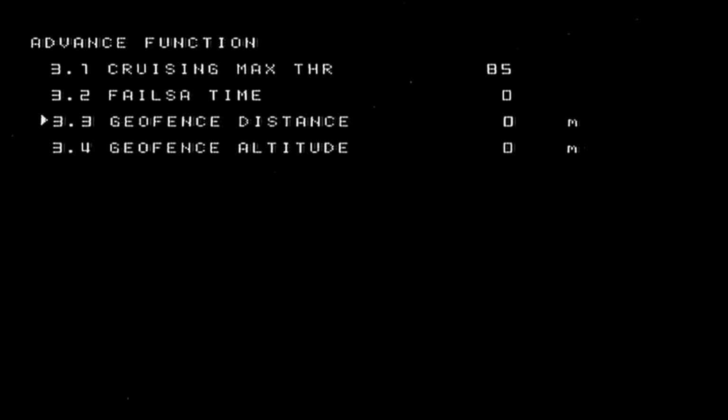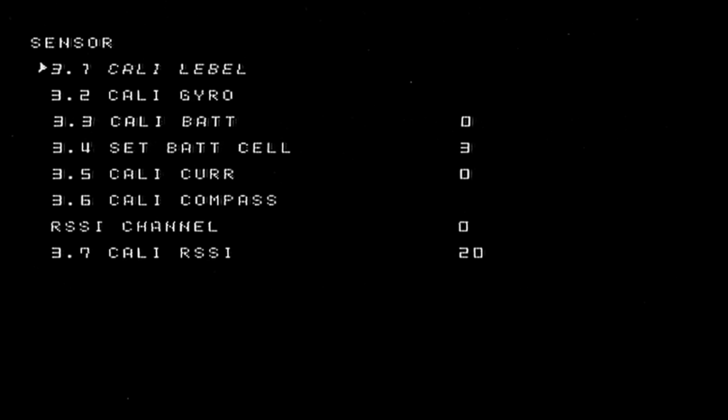Now these, I think if you're set at 0, means that they don't work, unlike the FY21 where if you set it to 0 and just move it, it locks out and freaks out because it thinks it's within its geofence, which is stupid. But I think if this is at 0, it means it won't act, which is fine for me. So look at sensor. Cali level. I think that's meant to mean level. Oh, the Chinese. So I'm going to hold plane level.